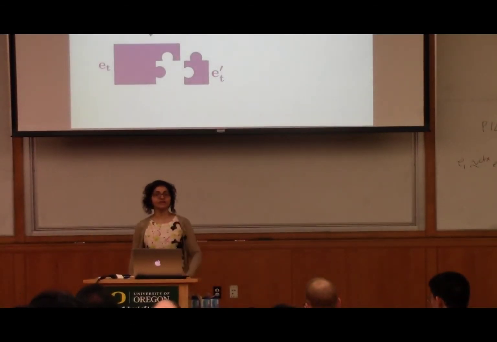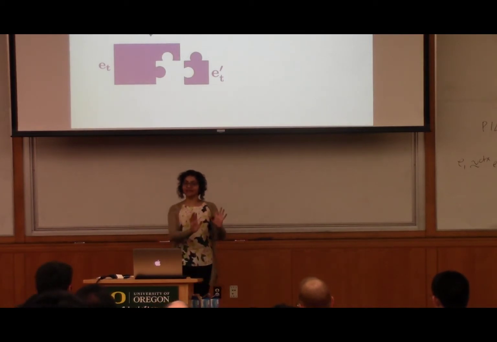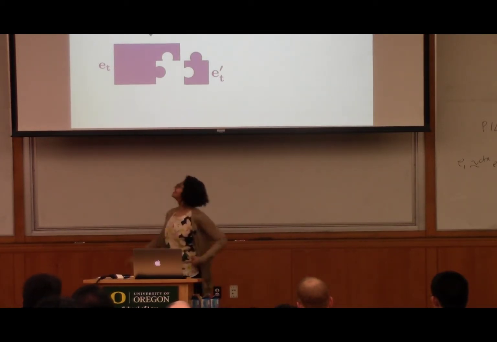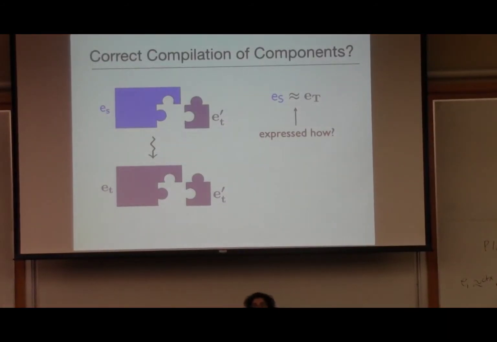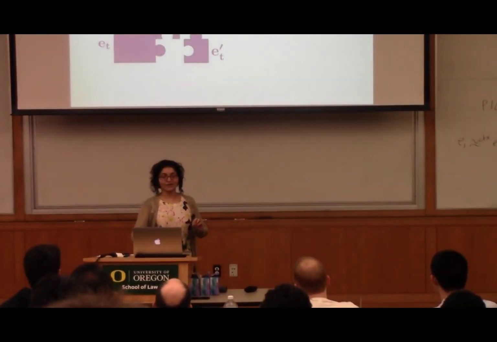Right? So right now what I'm saying is, morally or just intuitively, I claim this is what we would like to be able to say, right? You take that blue E_T prime, put them together, and you put these together, you run them, you get the same behavior. The question of how do we actually do that is the important one, right?